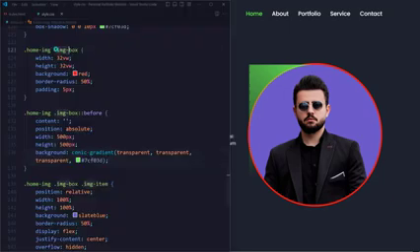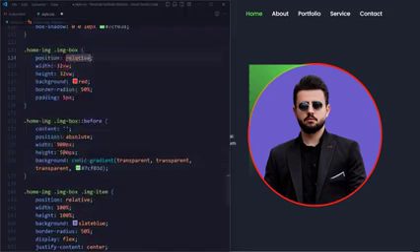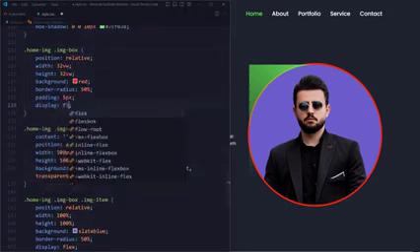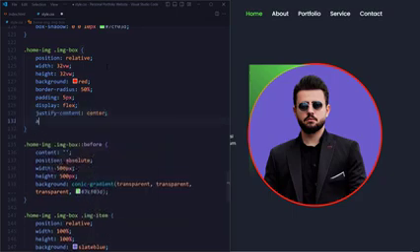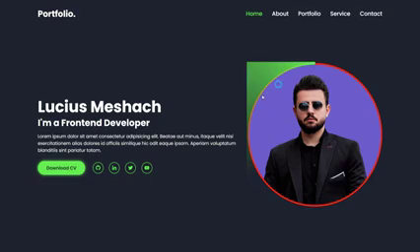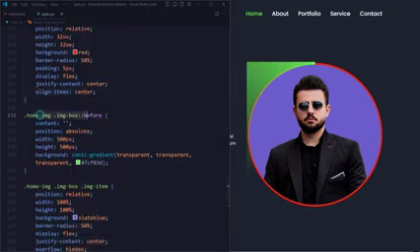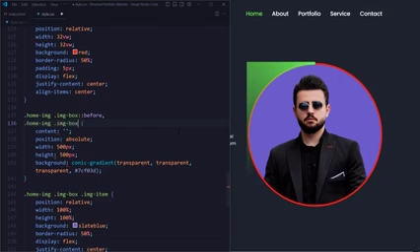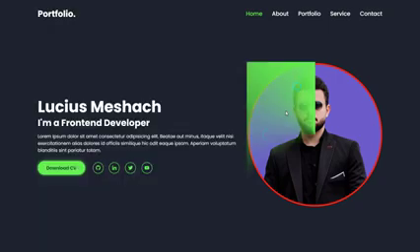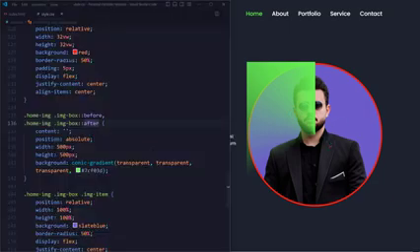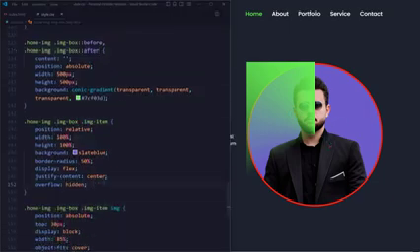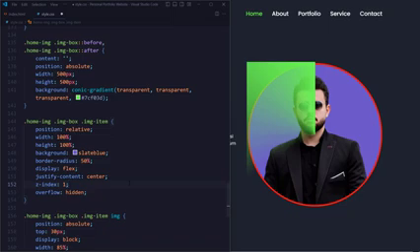Don't forget to give position relative to the parent, and also give display flex, justify content center, align items center so that the element is really centered. Then we create another one using the pseudo element after. We just need to add it here, so all the properties used are the same as img box before. Then we make this slate blue colored circle in front of the screen, covering the img box after element. We just need to add to this img item class z-index 1.